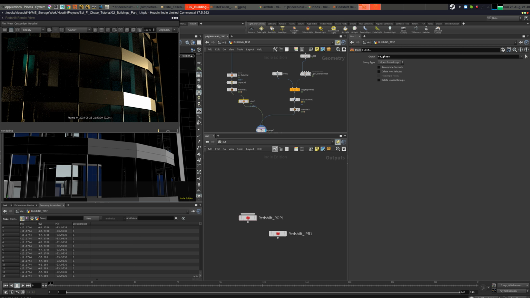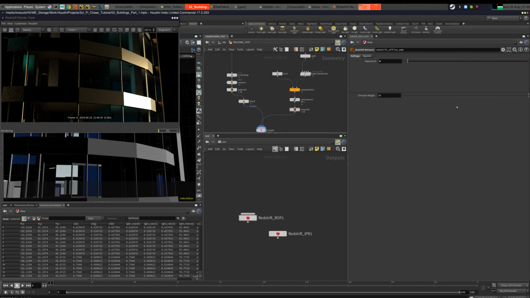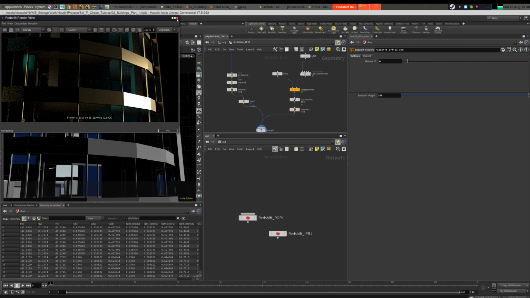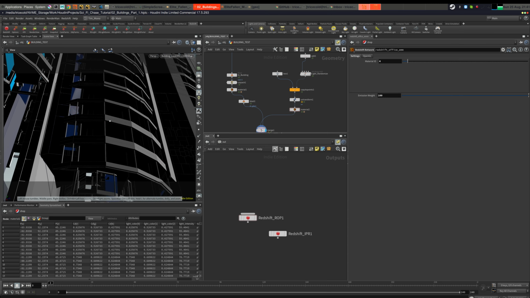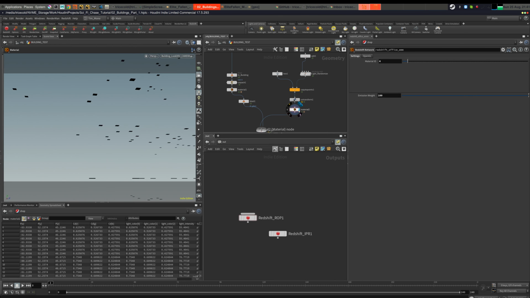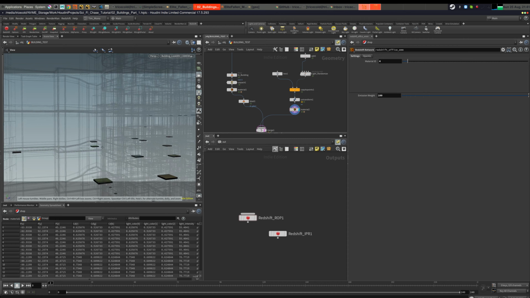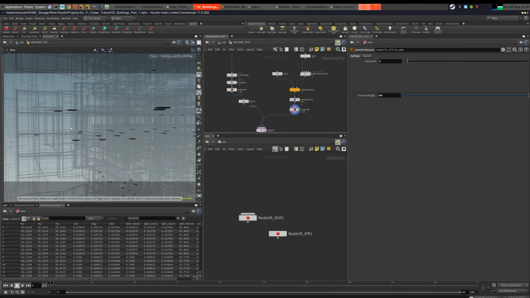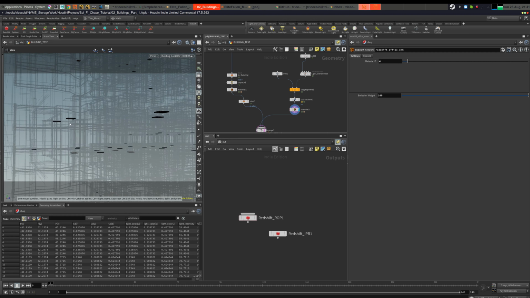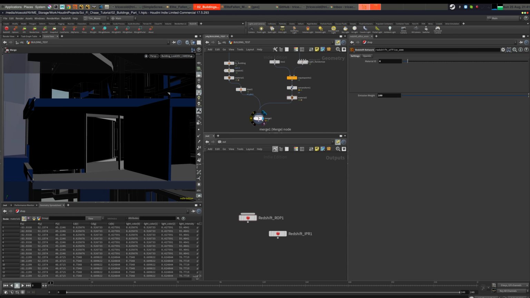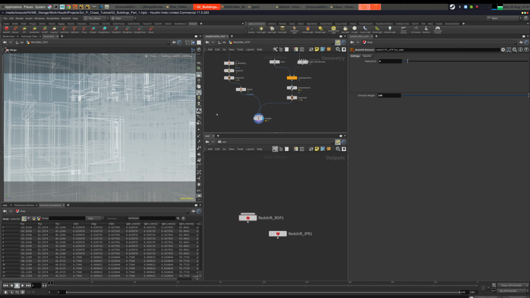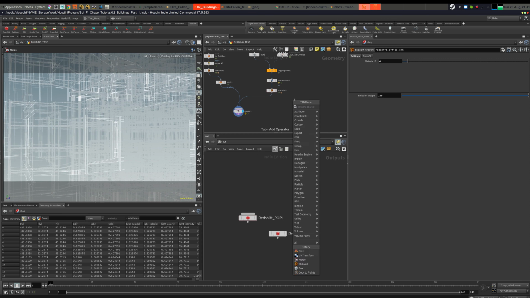Okay, maybe there's some light coming in. Let's try to boost that up, maybe. Nope, something is not working. Okay, we need to investigate a little bit more. Maybe it's in the geometry, that's why we're not seeing it. Maybe they're in the walls. I think they are in the walls. Okay, I'm going to move these guys down a bit more.